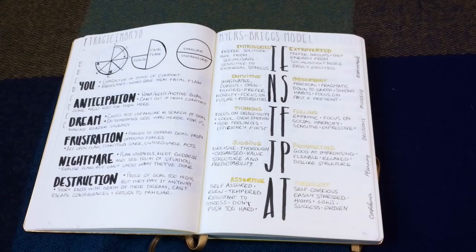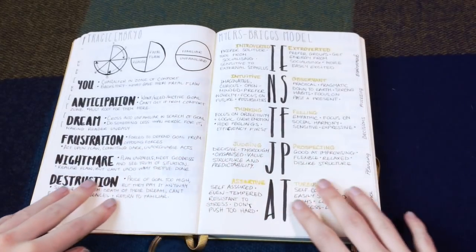So I, for instance, am an INFJ, kind of, sometimes borderline. The Myers-Briggs test measures where you are on 4 different spectrums of personality. And which side of the spectrum you fall on will determine whether you're an I rather than an E, so an introvert rather than an extrovert, or an intuitive person rather than an observing person, so an S or an N.